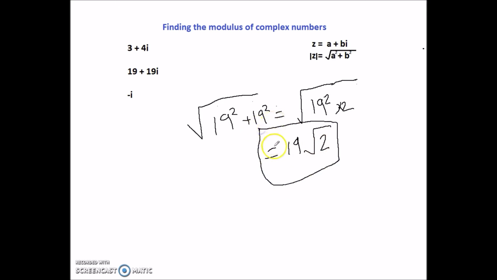So it's a little bit more advanced because sometimes some of the numbers that you generate underneath the root mean that you don't do it the way that we've done this one. There's a little bit more to it. As long as your mathematical grounding is strong, you shouldn't have any problems with these sorts of questions. I just want to run through the minus i next because this is something that might catch a few people out, even though it's actually really simple, as you will see.